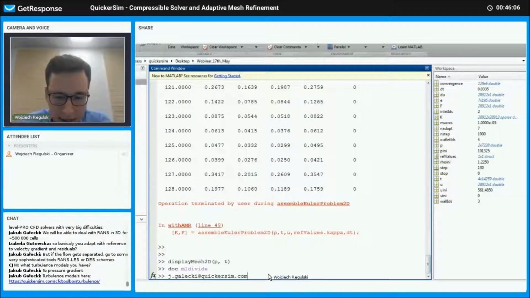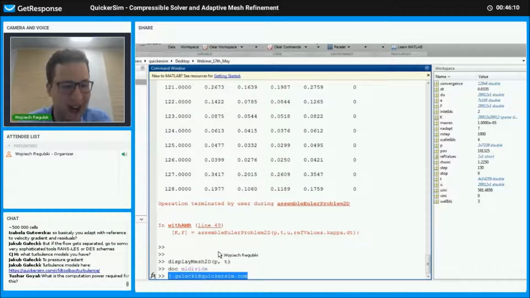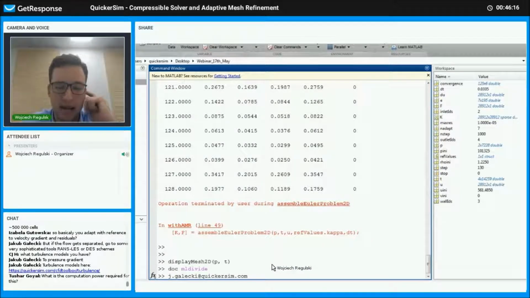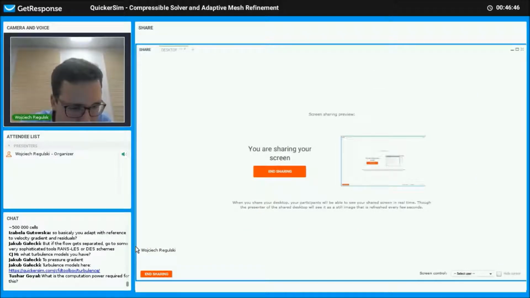Sorry, this is maybe not the most elegant way to give you my email, but if anyone has any questions about the solver or generally the case, or frankly any other questions, please feel free to hit me up at this email. I'd be happy to talk to you about the least squares finite element method. It's one of my interests. All right, let's move on.